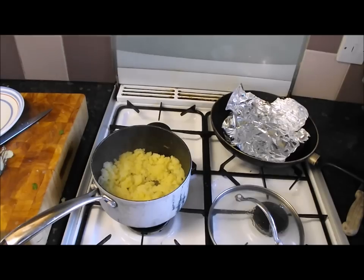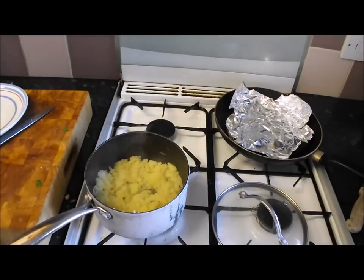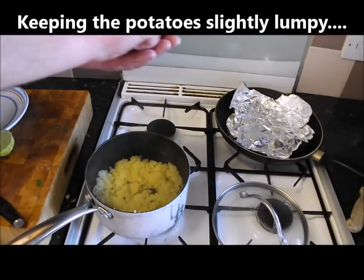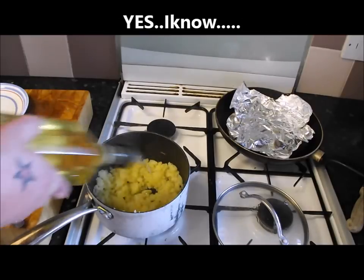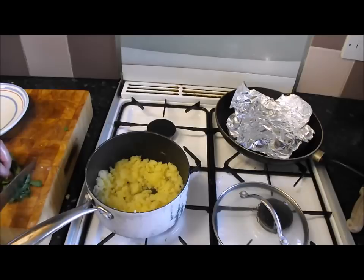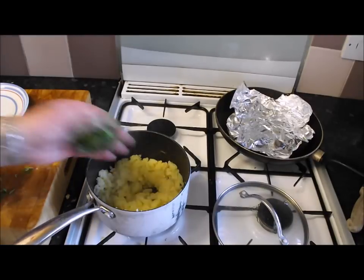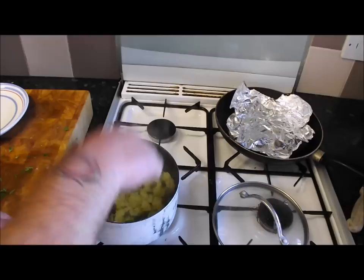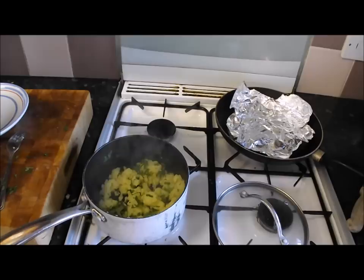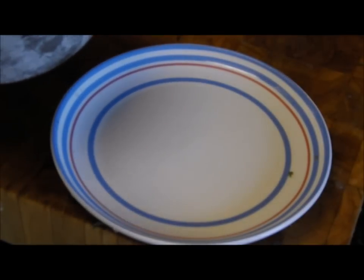Let the fillets rest. I've crushed those potatoes — not mashed them, just used a fork. I've put in the zest of a lime, the juice of half a lime, some nice olive oil. Finish it and freshen it up with some chopped coriander — I'm not going too fine on this. I love a bit of coriander, it gives it a fresh zing. Put that in and give it a mix up. Lovely, smells fantastic. Put some pepper in with the potato and we'll plate that up.